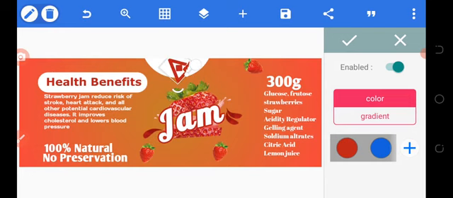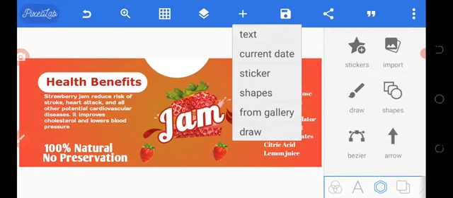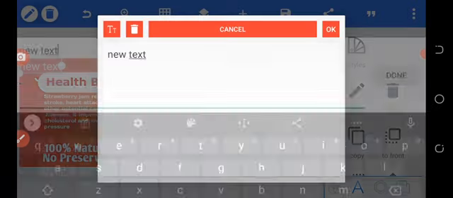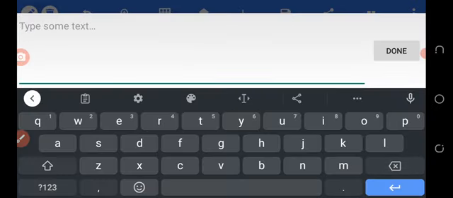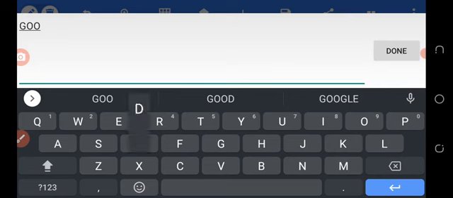Oh, better still, let me delete this. Let me just put in a name instead. Let me just write something.